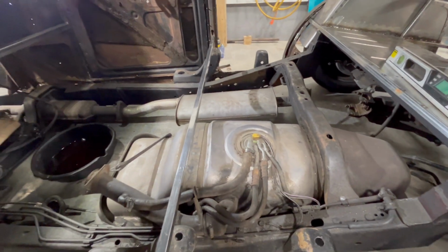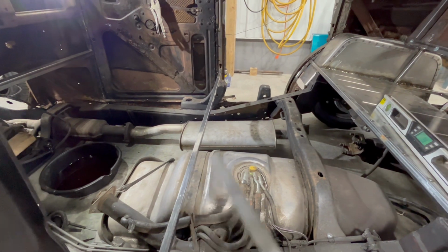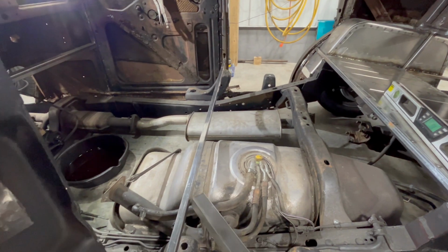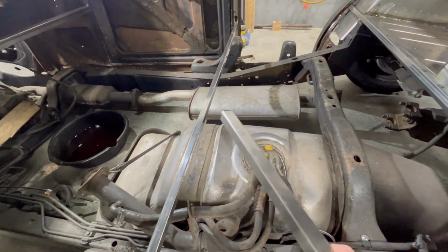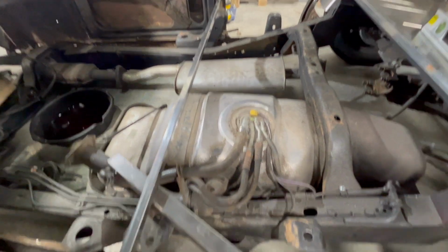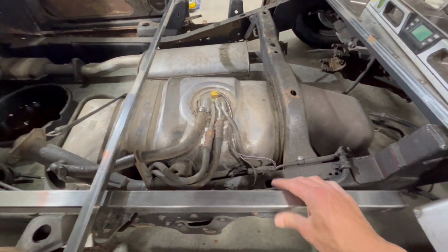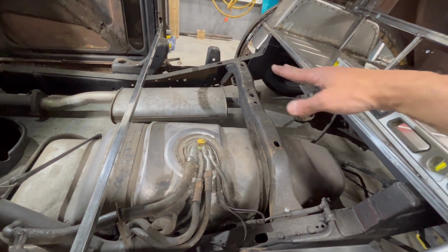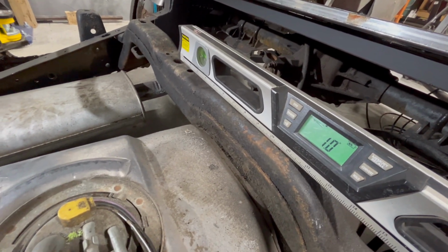So what I'm going to do is use some of this 1 1/4 inch square tube that I got for cheap because the steel guy had an overstock of this. And I'm going to replace this 3/4 inch piece with some of this 1 1/4 inch square tube. The reason for that is if I put it right here, just like that, there's this other cross member that goes over the fuel tank. That exhaust clearly won't be there anyways. But if I put my level here, well, looky do, it's only 1 degree out.